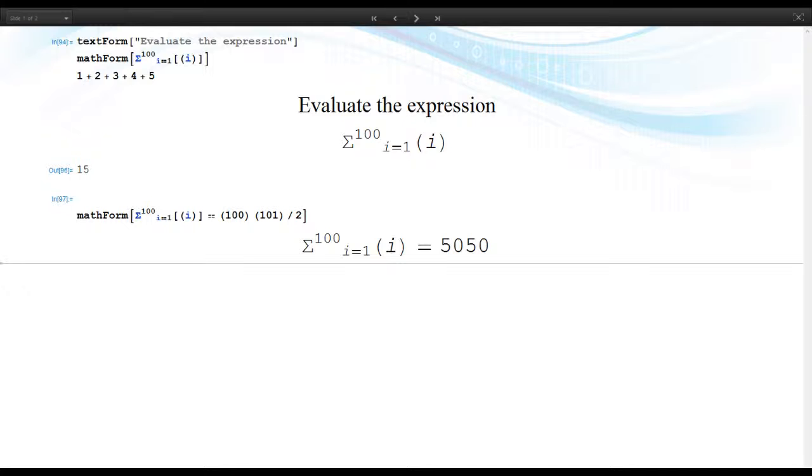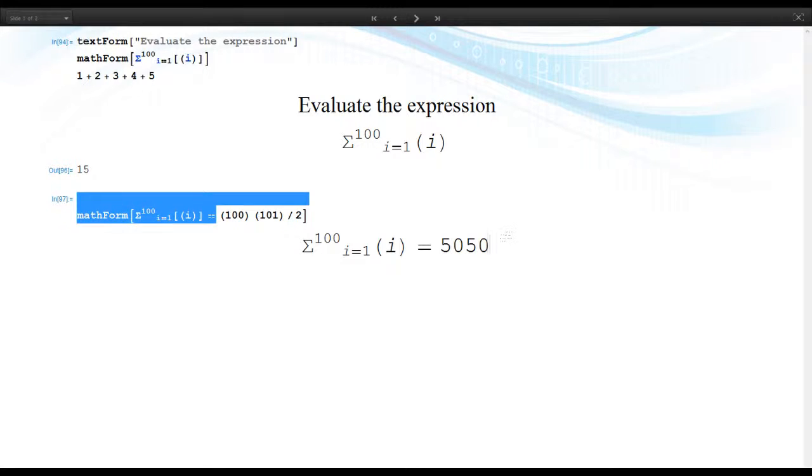And so that is a lot faster than adding 1 plus 2 plus 3 plus 4 all the way up to 100. This problem here was solved by Gauss when he was a young child. I think he was only 10 years old when he solved this for his teacher. And he would have been, I guess, the first person to realize the formula n times n plus 1 over 2. Okay, so let's do another problem.